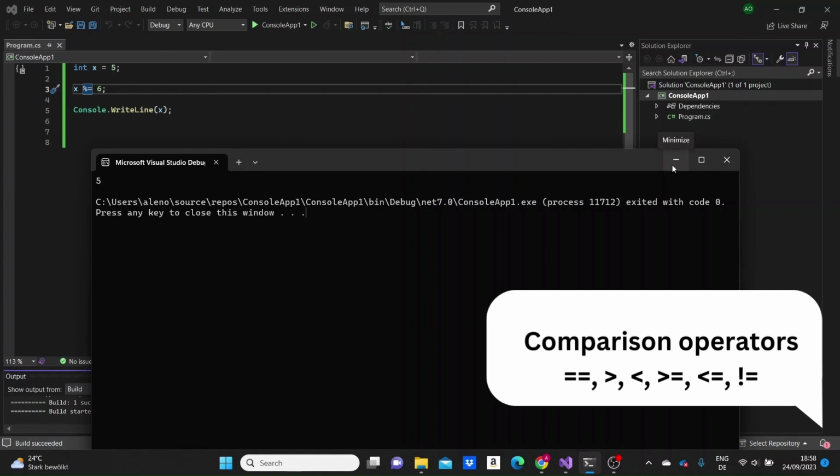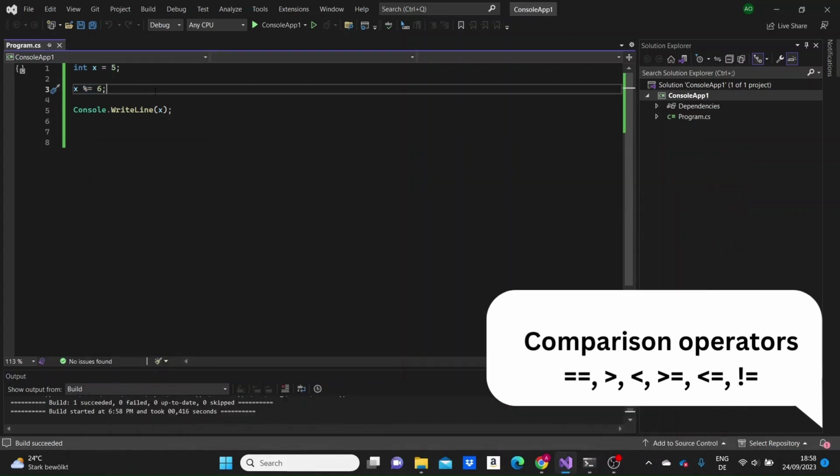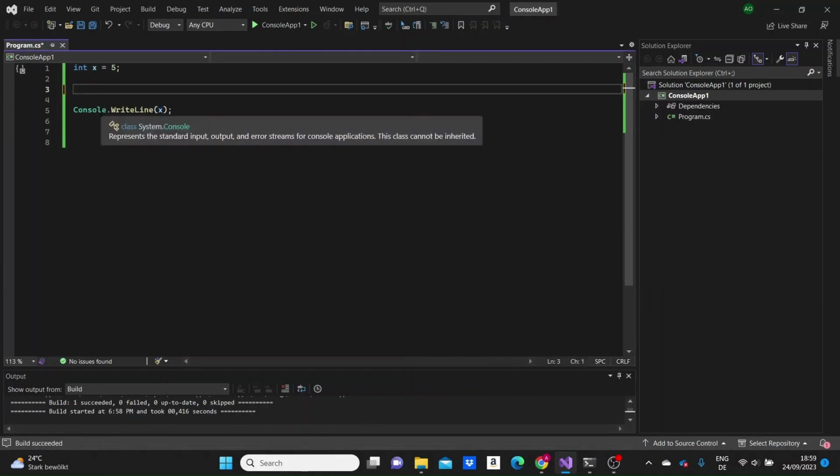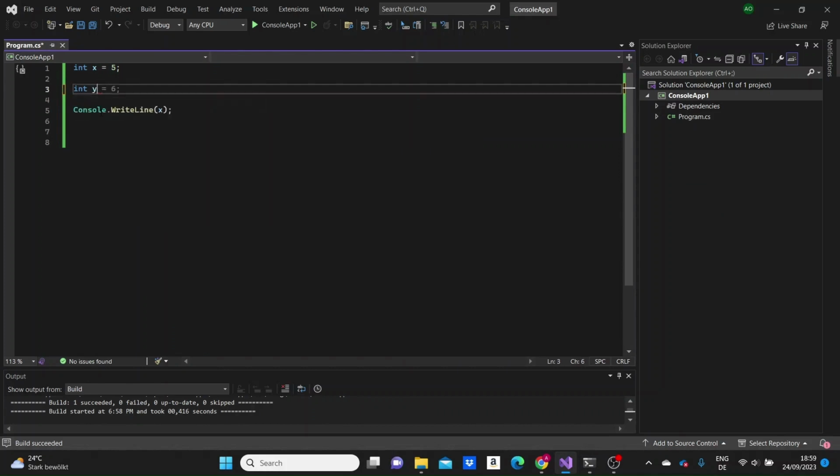Now we'll see the comparison operators, which are used to compare two values or variables. And the return value of a comparison is either true or false, which we will see with examples now. So let me just firstly have another variable to test these comparison operators, naming it y.